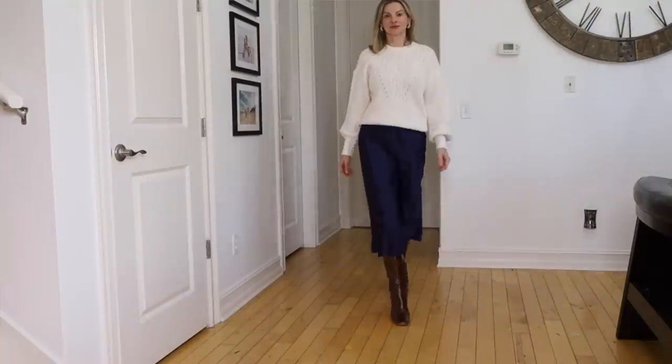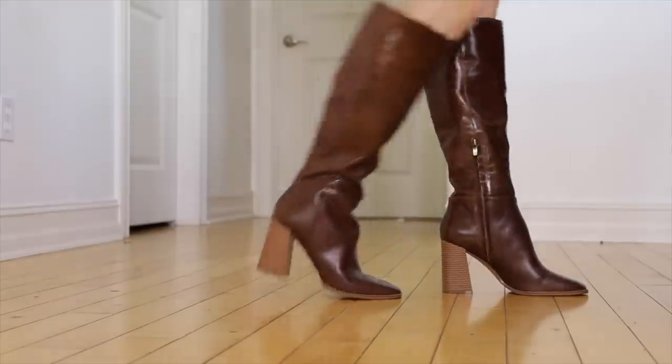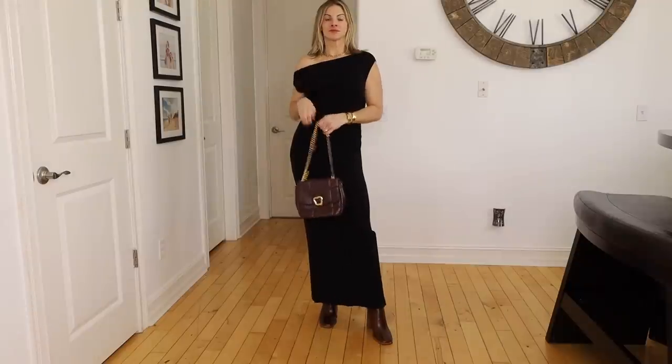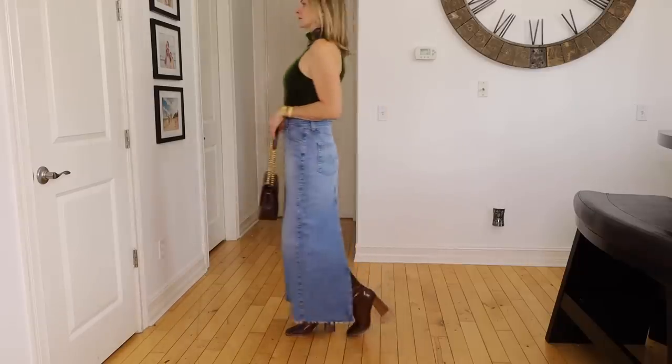Three more boots to show you — it is fall because we're wearing boots. This next one is a tall boot. I was looking for a tall brown boot I could wear with my dresses or midi skirts. I wanted a particular shade of brown, and I think this one is by Nine West also. I love the color — it's so pretty. This one is a little taller. It's a boot I could wear to a party for a couple of hours — but I would not be walking around doing marathon grocery sessions in this boot. It's probably a three-inch heel with a little bit of a platform. I wear it out to dinner, wear it out to a party, and it's perfect for occasions like that.